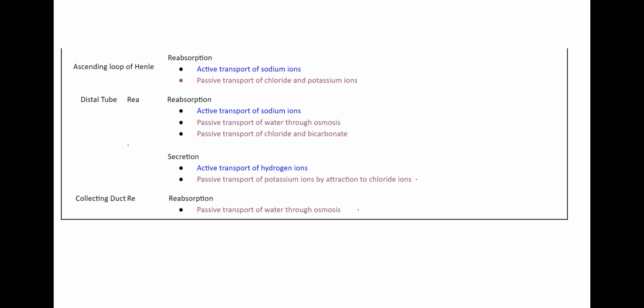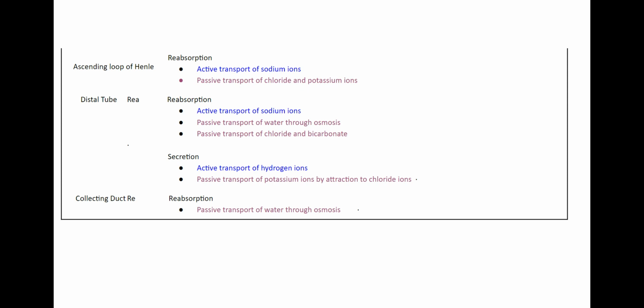Now I'm at the top of my loop of Henle. I'm now into my distal tubule, and there's a lot going on in my distal tubule. This is kind of the last stop before it heads into the collecting duct to become urine. What I need to do is make sure that I'm balancing all my substances. So again, sending back to my blood is sodium, water, chloride, and bicarbonate. I'm sending all of that back into my blood through active and passive transport. I want to take back in hydrogen, some potassium, and maybe some chloride. Chloride just passes back and forth willy-nilly as you reabsorb sodium into your blood and secrete it back into the kidney. So again, the distal tubule is making sure everything is intact before we go into the collecting duct.